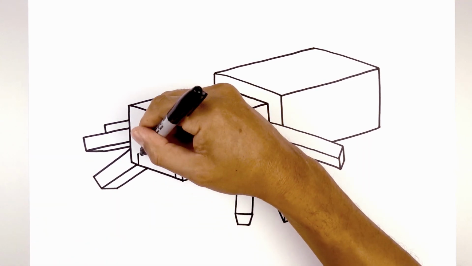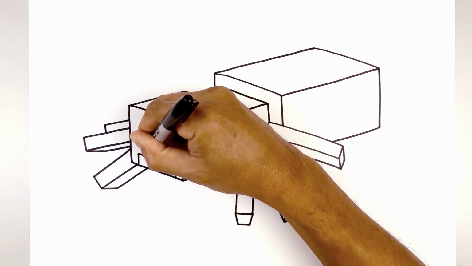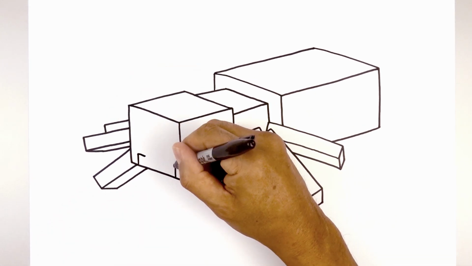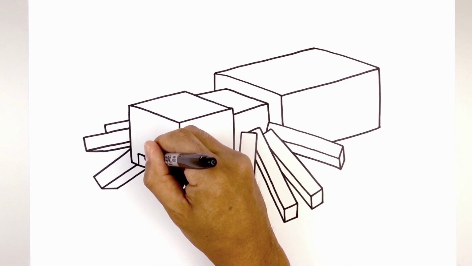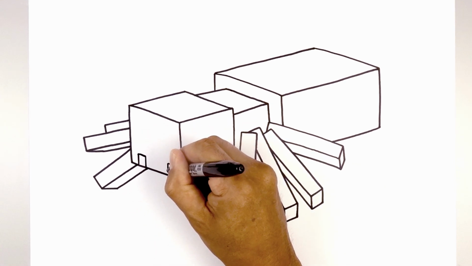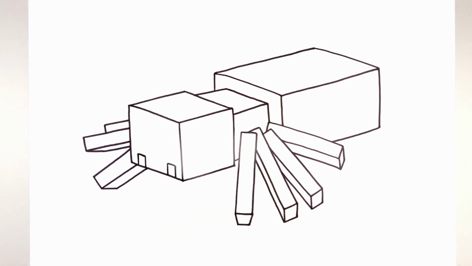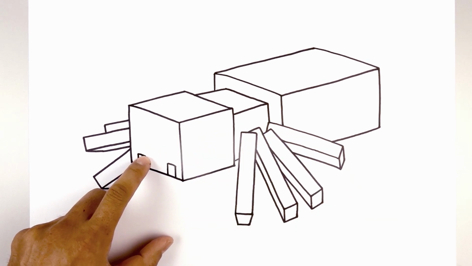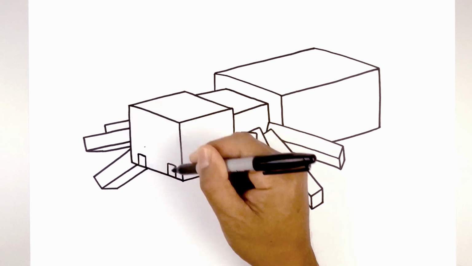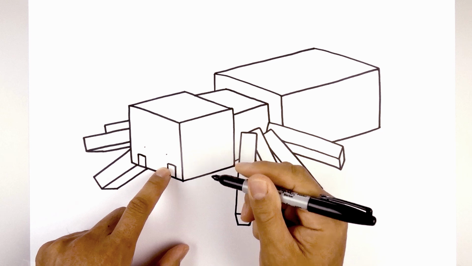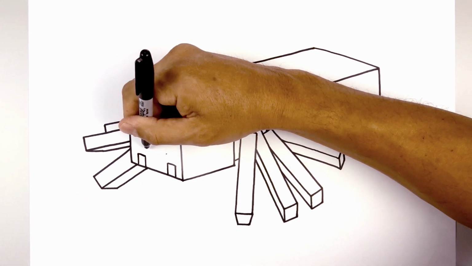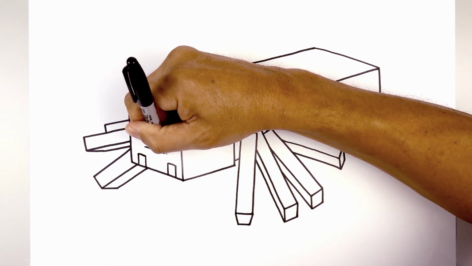Now we're going to cap off the top, coming down with that same angled line we had at the bottom of the head. And we'll go in on the right side. Now let's pull this straight down towards the bottom of the head. Now from the inside corner, we're going to step all the way up, start with a point. Go to the right side and do the same thing. We're going to step up, draw a point, and we're going to connect those two dots with an angled line.